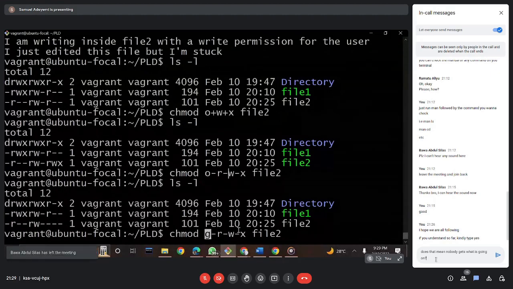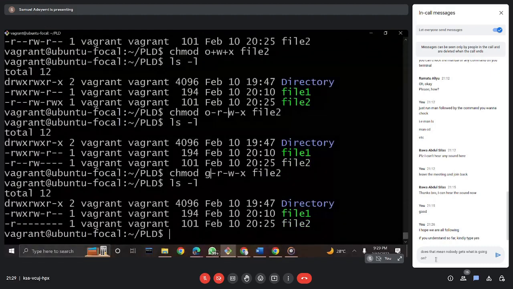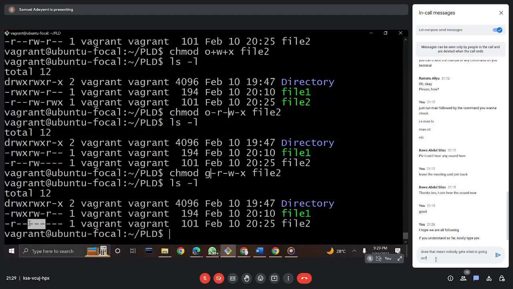G stands for group. So press enter, ls minus l. Once again, you can see it is gone. Characters 5 to 7, you can see there's no longer a permission for the group section. Unlike here, which is the read, write, and dash, yet it's completely blank.